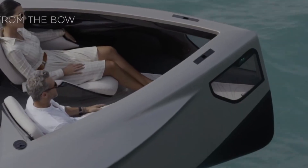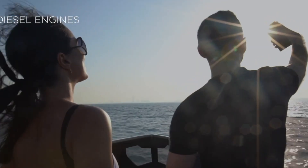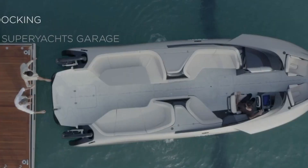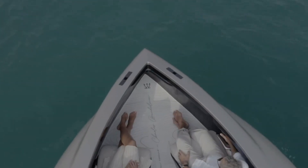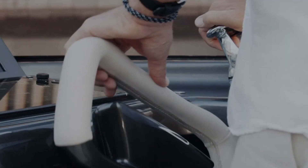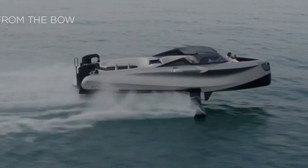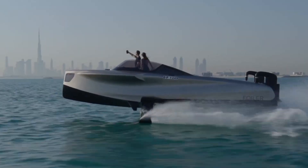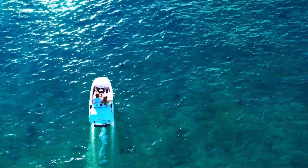The Anatta Foiler features a hybrid propulsion system — diesel plus electric — for sustainable operation, and carbon fiber construction for lightweight strength and high performance. Its sleek, futuristic design accommodates up to 8 passengers, ideal for luxury leisure cruises and short coastal trips. It delivers a quiet, smooth, and futuristic yachting experience — a perfect fusion of luxury and innovation for modern marine travel.